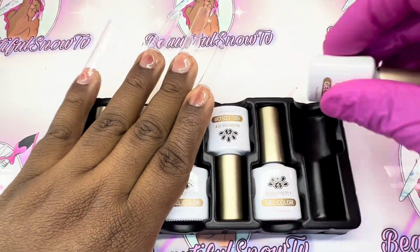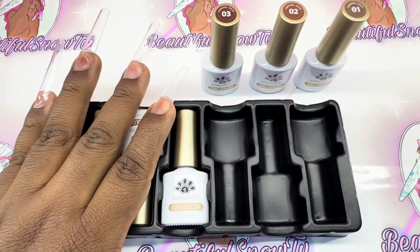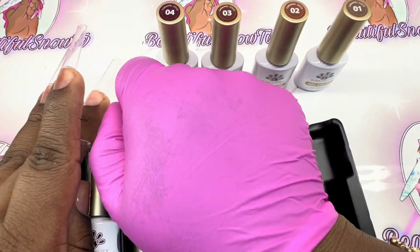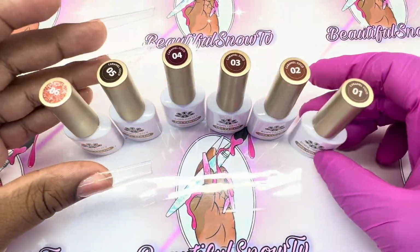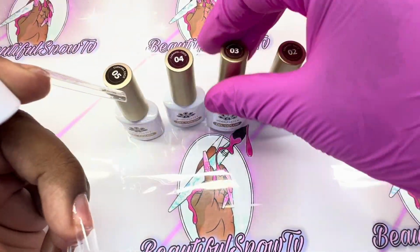So we're gonna go ahead and get to swatching these beautiful gel polish colors. And here are all the colors. We're going to start with number 6.